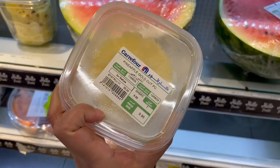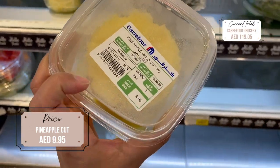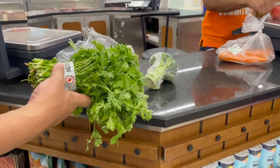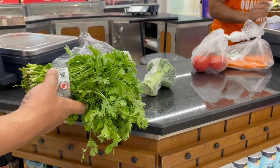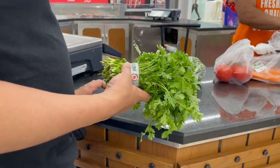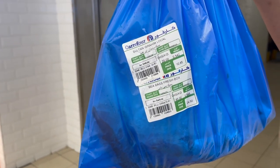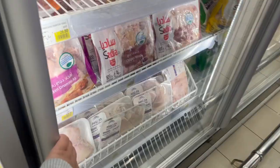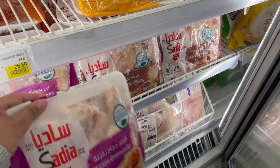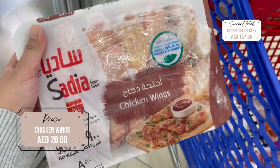I also got pineapple that has been cut — I usually use this in a sweet and sour dish. Some of the items had to be weighed. While we went to weigh our items, the fish that we got were cleaned, scaled, and everything by the staff — they also provide that service there. The next stop is the chicken section. I like to buy this kind because we don't usually eat the whole thing, so we got some drumsticks and some wings.